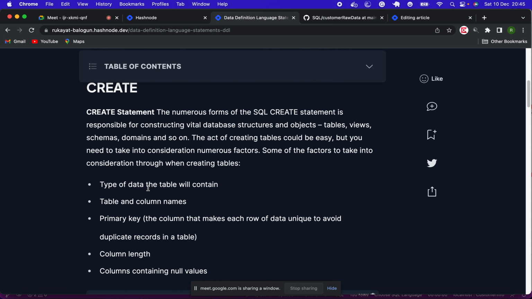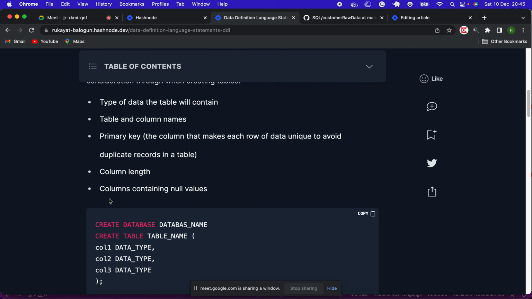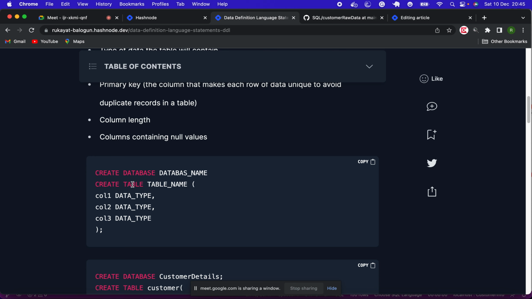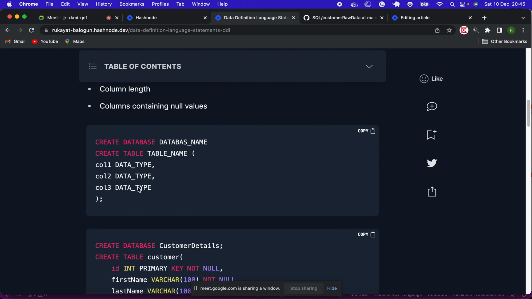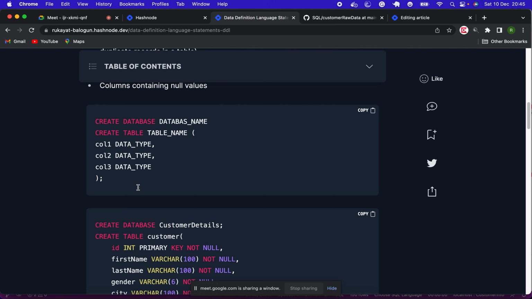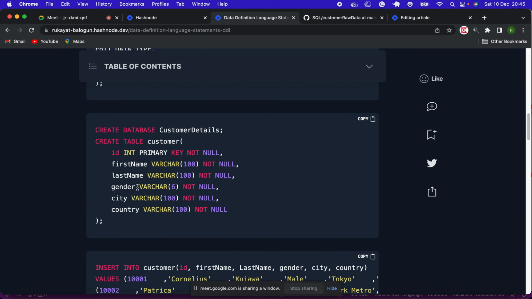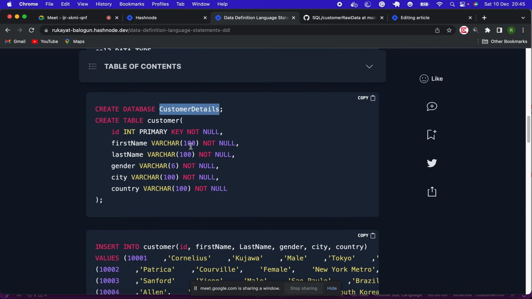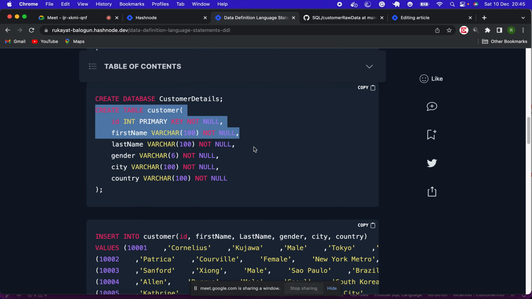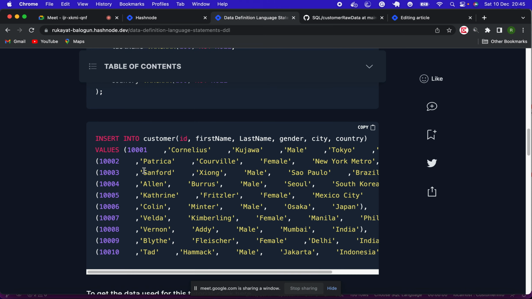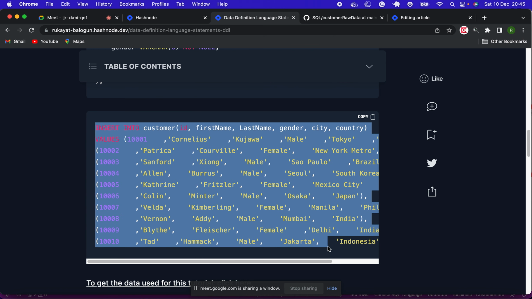So in our last lesson we talked about create, which is creating an instance. Could be a database, could be a table, could be a stored procedure, views, trigger, and all of that. So in our last lesson we talked about creating a database. So we created customer info, and then we created a table, and then we created these columns in the table, and then we tried to insert these values in it.